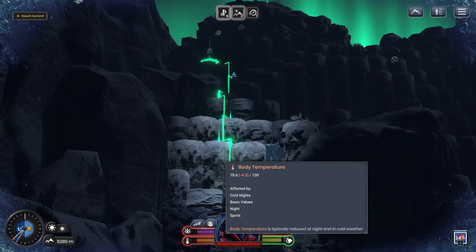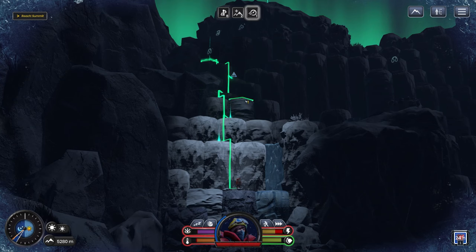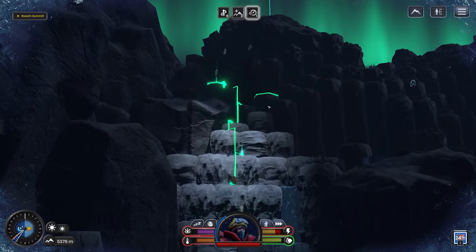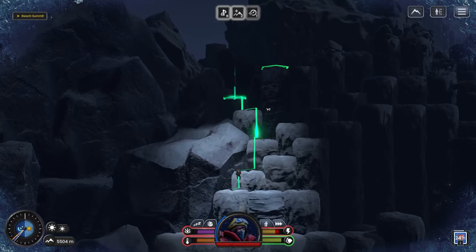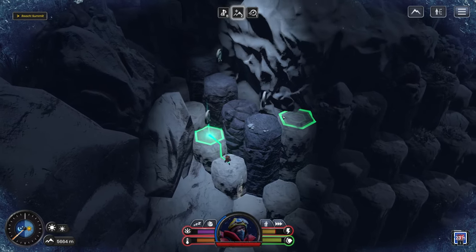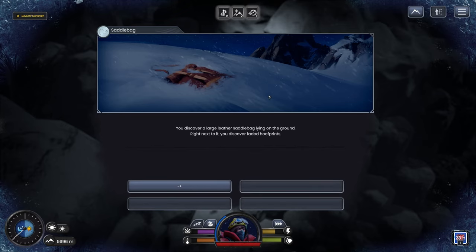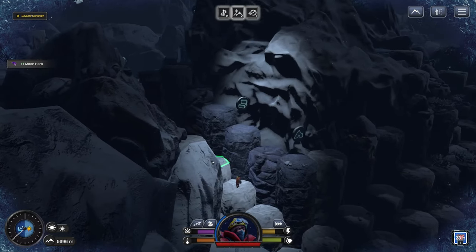Actually, the reason for it, the body temperature thing, is probably because we get plus 2 body temperature per hour when moving. That's probably it more than the time thing, really. Anyway, let's get this event. Saddlebag. You discover a large leather saddlebag lying in the ground. Right next to it, you discover faded hoof prints. You find some herbs in the saddlebag. Okay, well, we're good on sanity. 3 herbs already.